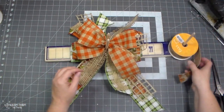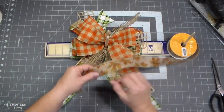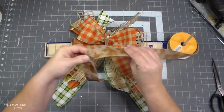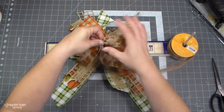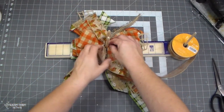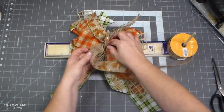So this 1.5-inch burlap ribbon with the leaves came from Hobby Lobby, and this is going to be the top of my bow, so I'm going to gather it in the middle. I'm probably making these a little less than 3-inch loops, and I gather it in the middle, and then I twist, and I'm going to make 6 loops with this burlap leaf ribbon.